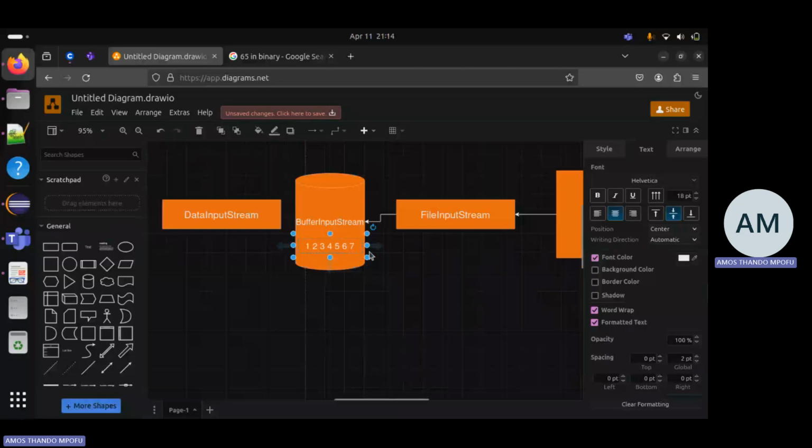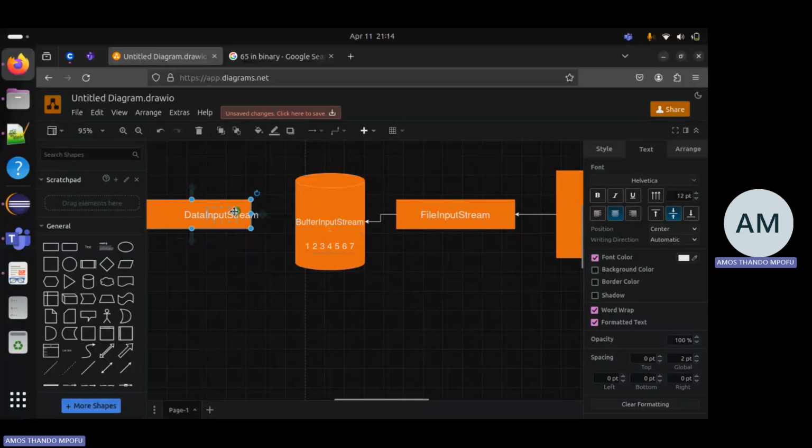The data is passed through what we call a buffer. What the buffer does is it takes the whole chunk. So it literally takes everything in the file and places it there. Now, instead of going back and reading one piece of data, one int, one string or one char at a time, you just read the whole thing from the file and store it inside. It's like a waiting area. It takes the whole chunk, or the whole file, everything in the file, and puts it there. Then you can take from this buffer one at a time.